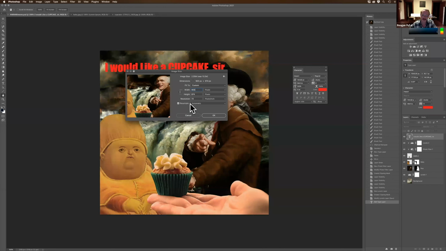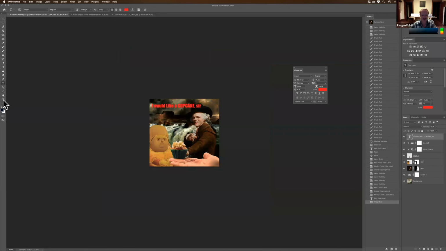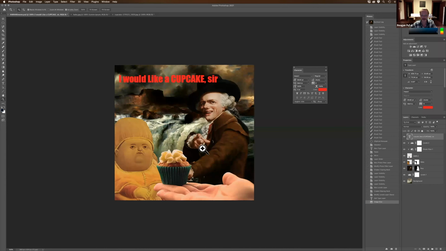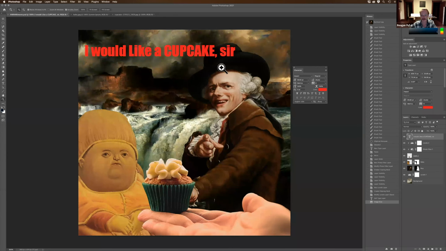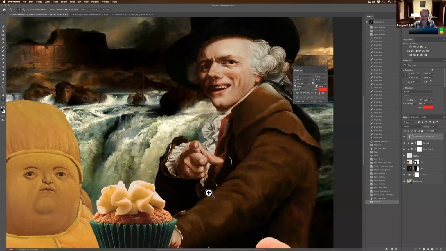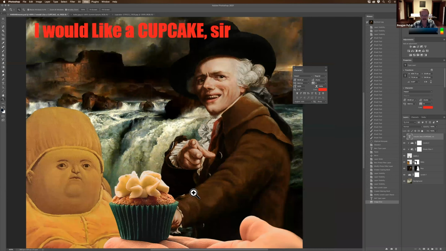We'll leave resolution alone, and we'll leave this resample thing alone because it's not going to be important for us today. If you do a lot of artwork that you're going to be printing, this window becomes very important. And I'll click OK. And it will make my image smaller, which again will be good for when I'm sending it around the internet. So when I zoom in on it, you'll notice that we've lost some clarity because there's fewer pixels making up our image. That's what we've done by changing the image size.